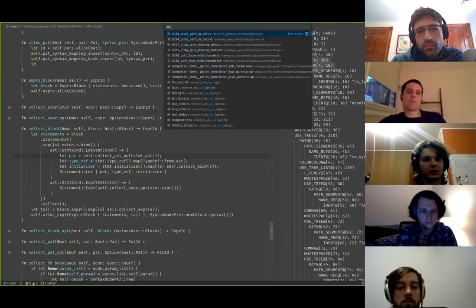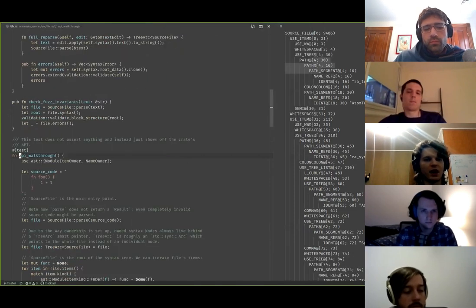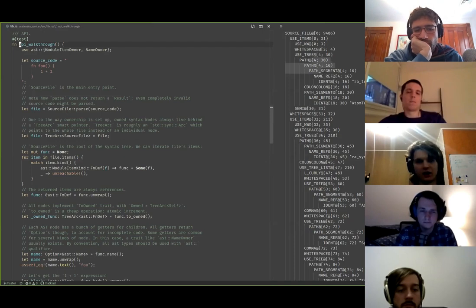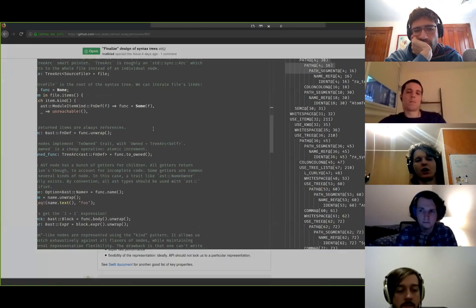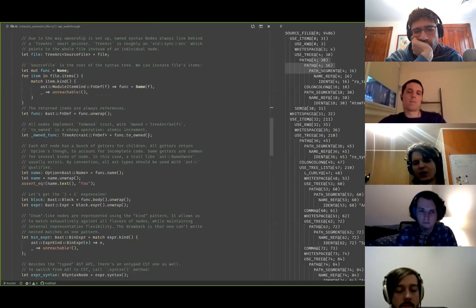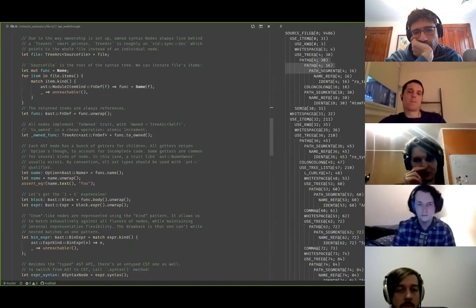I definitely feel that the API I was showing in the API walkthrough is a useful model for the IDE, because it's simple. You just get parents, children, et cetera. The implementation could totally change, and it wouldn't be too bad if all of these functions had to get the database argument or something, but it would make it less nice. And it actually would make this less constrained, because if you have a reference to a Salsa database, you can get anywhere in the types, in the macros, et cetera. Here, the syntax tree is pretty much isolated from Salsa, so there's zero semantic information in the syntax tree.